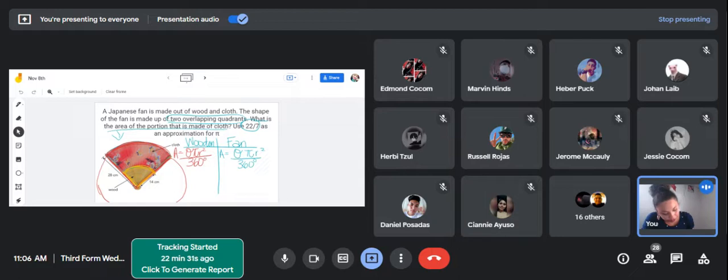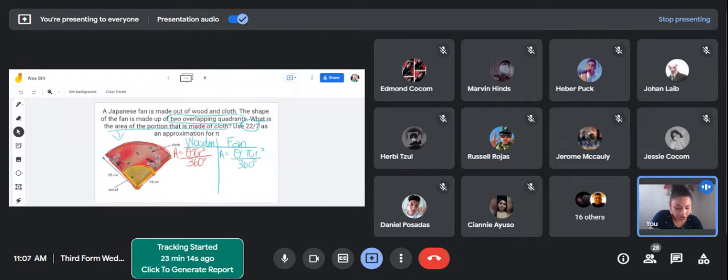there is something very important that we need for the formula that is not given to us in the diagram. Well, it's not directly given to us. The information is there, but it's not given to us. What is missing in the diagram? What information is missing in the diagram? The angle, miss. The angle, very good. But because the question does not give it to me, or you're looking at the picture of that fan, and the picture of that fan doesn't tell me what is theta right here, right? It doesn't tell me what theta is. That does not mean that the information is not given to me.